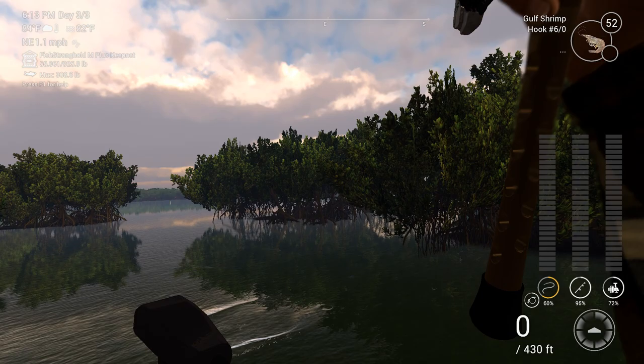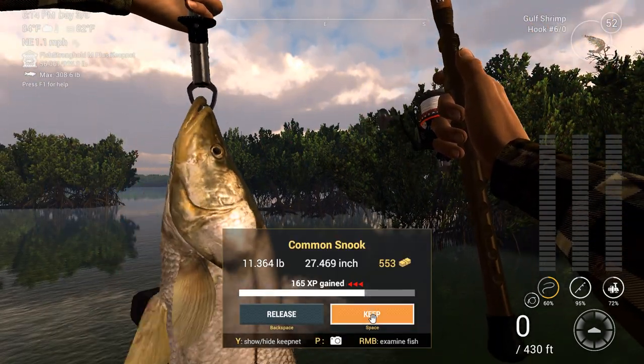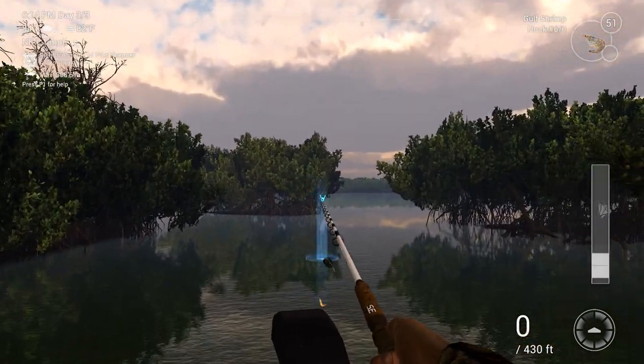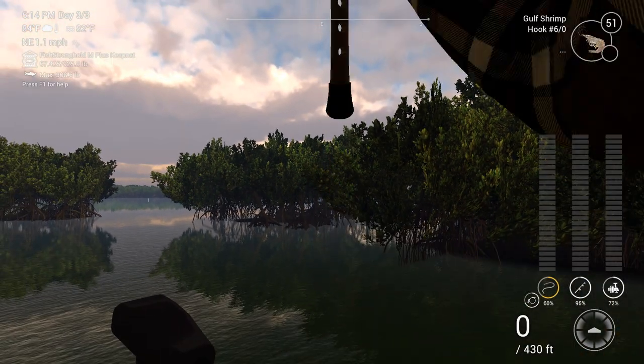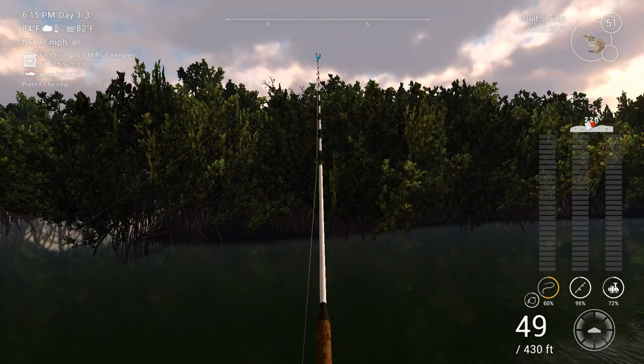I think we got us another common snook here. Yep. No, they are definitely going for that. I want to try a little bit closer here. I just have this feeling there's something lying in that little grove of bushes or whatever.